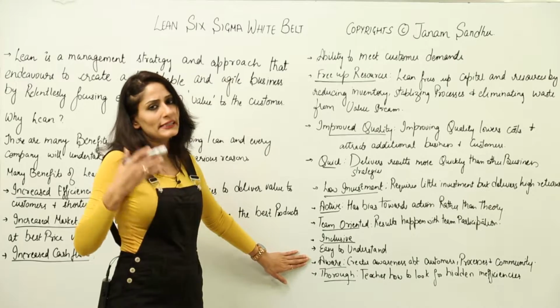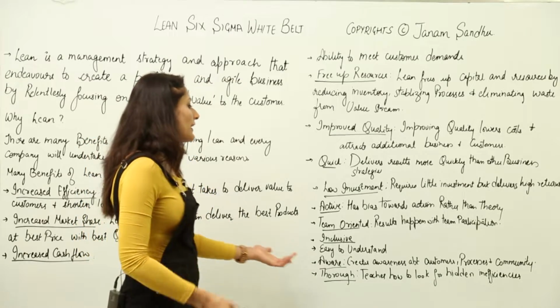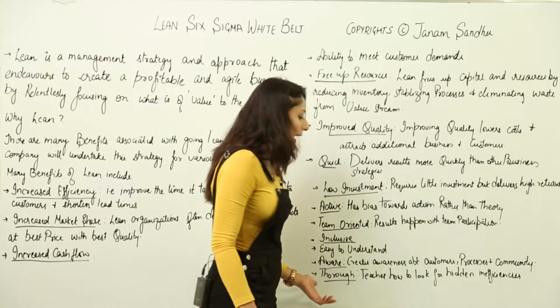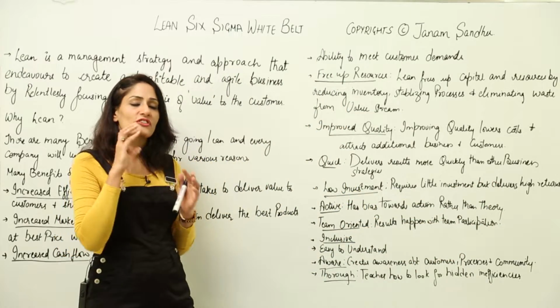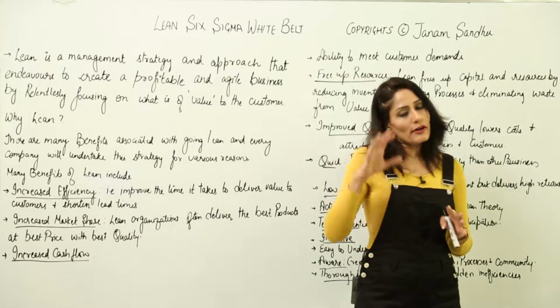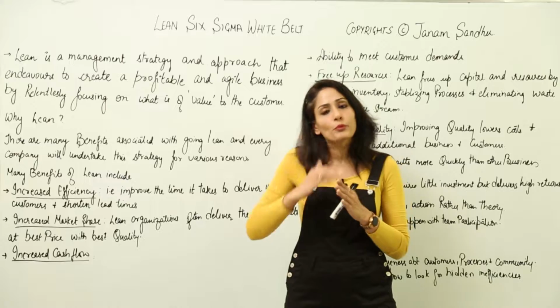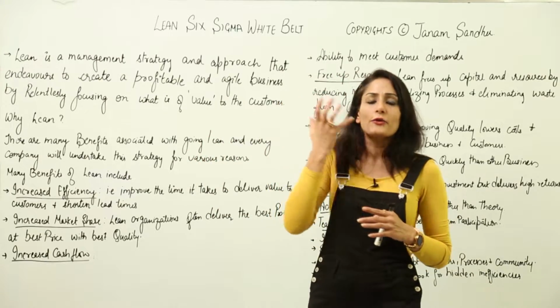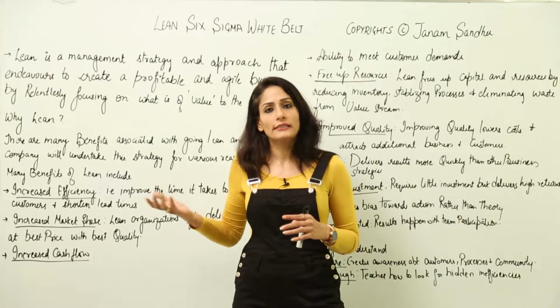Lean makes a company and its people aware. It creates awareness about the customers, processes and community, and it's thorough. Basically it teaches us to find out the hidden inefficiencies in our processes or our workplaces so that we can improve our businesses and our processes. So these are a few of the benefits of why companies want to go lean.